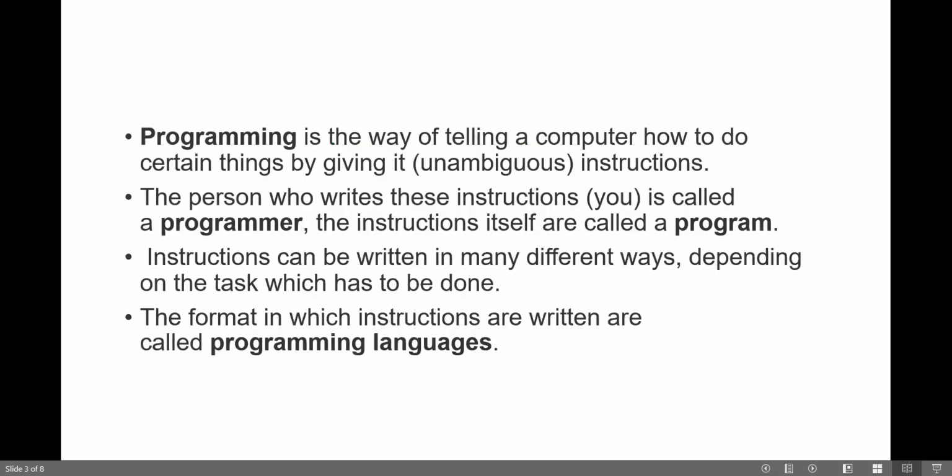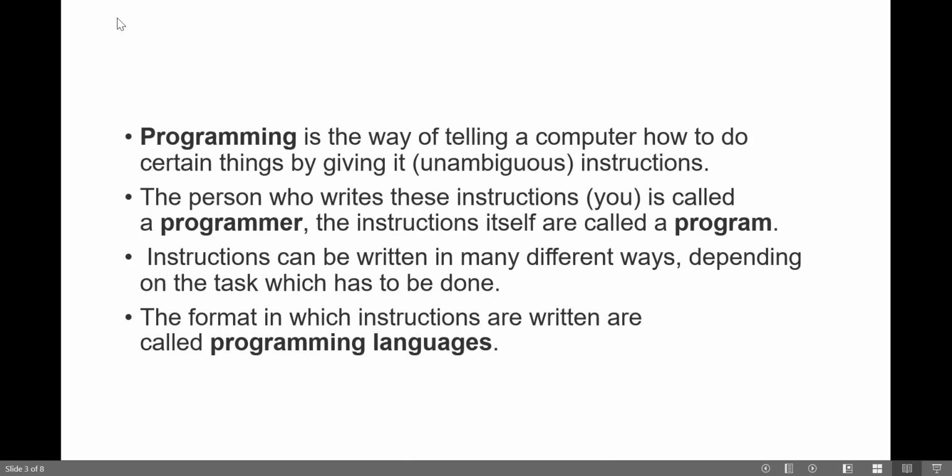Let us continue. What is programming? Programming is a way of telling a computer how certain things work, how certain things happen. So it is a language for computers. As human beings, we understand many languages, English, Hindi, or our regional languages.